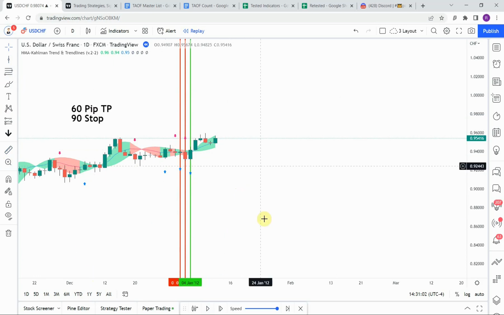Alright, so kind of rapid fire here right off the bat. We have the signal here. This is going to be a long signal, and on the very next candle, it flips and goes to a short signal, so that one would have been stopped out there. The short would have been stopped out as we flip back to a long signal right here, but then we do get a nice push to the upside there, and that does come up and get us to our take profit. Let's go ahead and continue on.